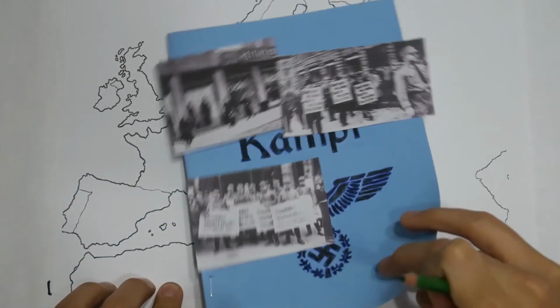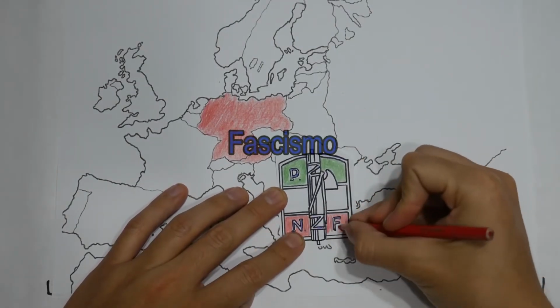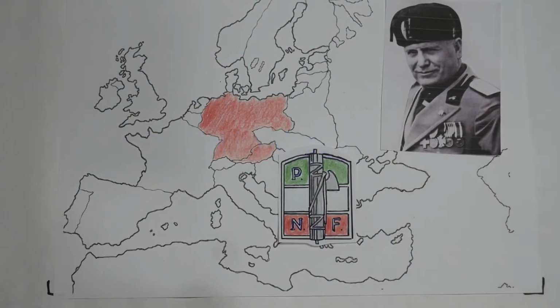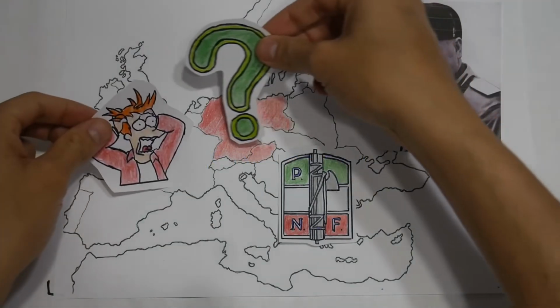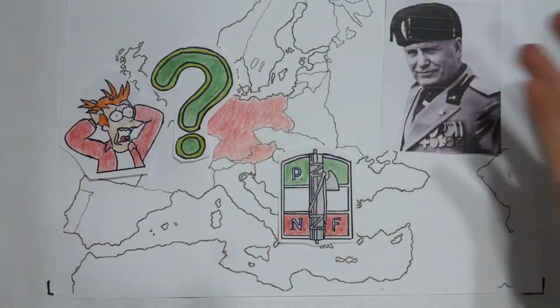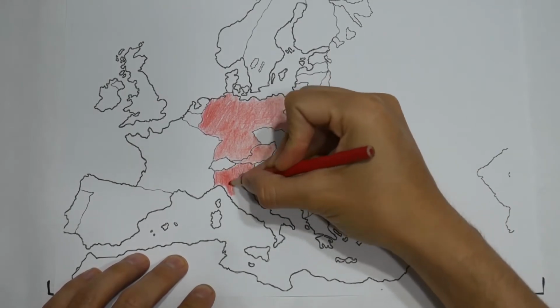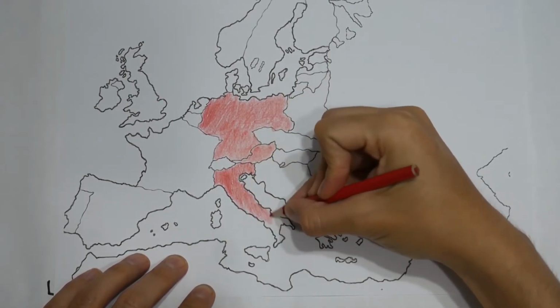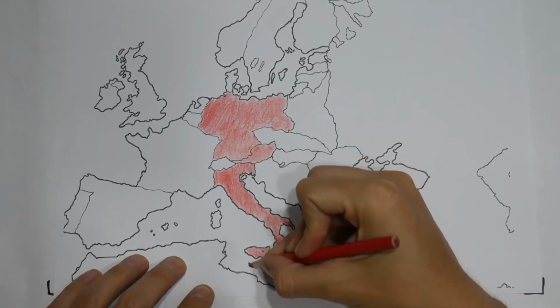On the other hand, a regime of fascist ideology had been established in Italy with the rise of Benito Mussolini to power. Being a regime similar to Hitler's, they thus became allies of Nazism. But why would Italy change sides when it was on the Allied side in the First World War? Well, just like their new friends, Italy was also not satisfied with the Treaty of Versailles, where they did not grant Italy all the promised territories.